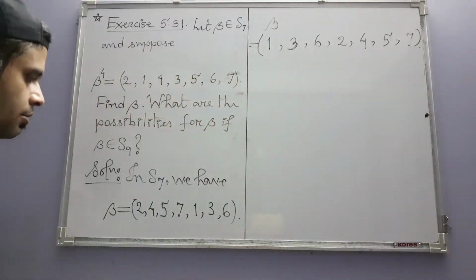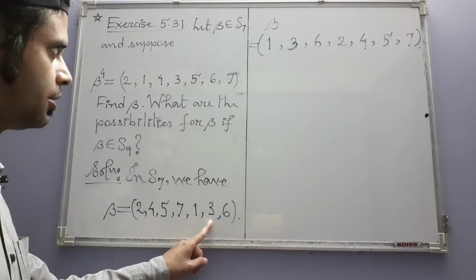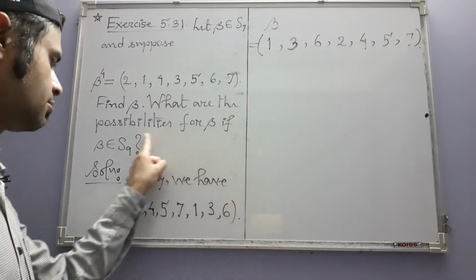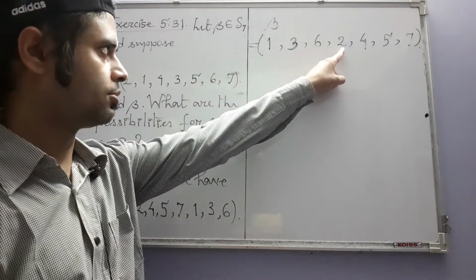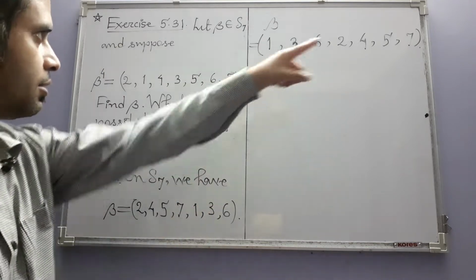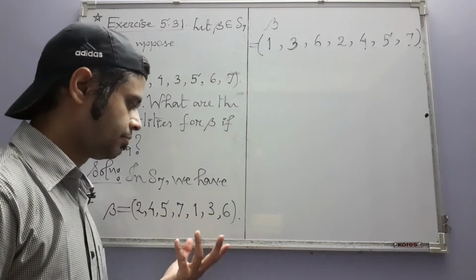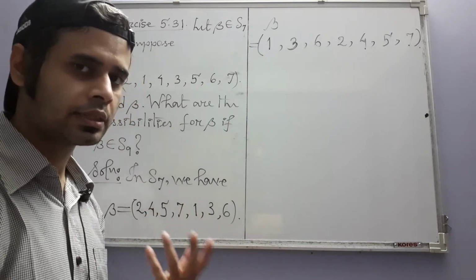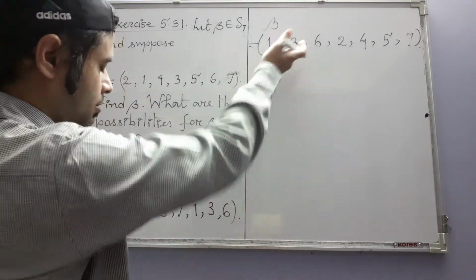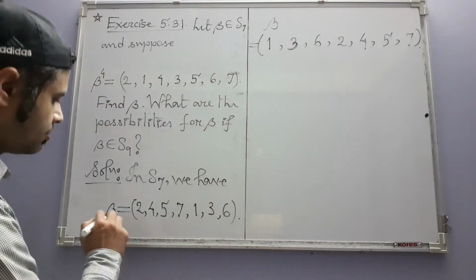Let us now see whether we have got the same beta. 1 goes to 3, 3 goes to 6, 6 goes to 2, then 4, 5, 7, and 7 here comes back to 1, because in writing a cycle only the cyclic order matters, so it does not matter where you start. In fact, you can see that these two things are the same function. That's what matters after all. So that's how you get beta.